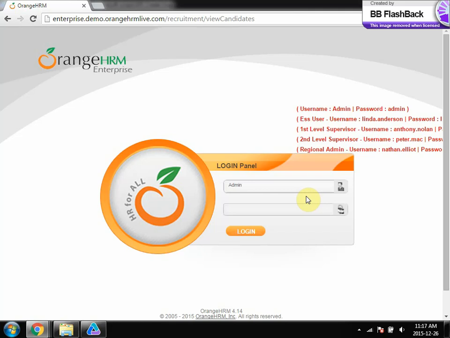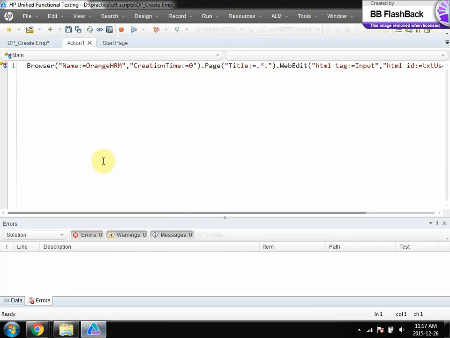Similarly here, I want to enter the password. Again, the same browser and the same page object I need to use here. The only thing is the password object will be changed. But how have I defined that browser object and page object? Inline, right?